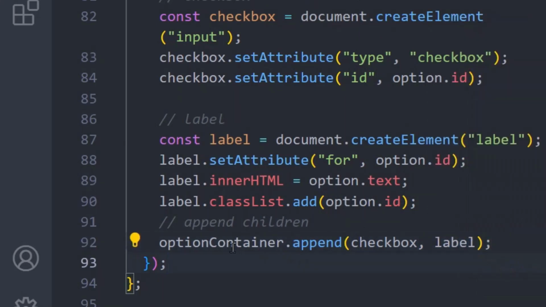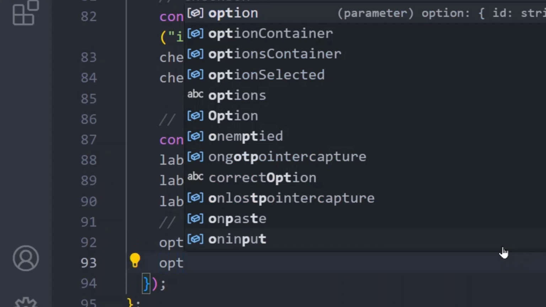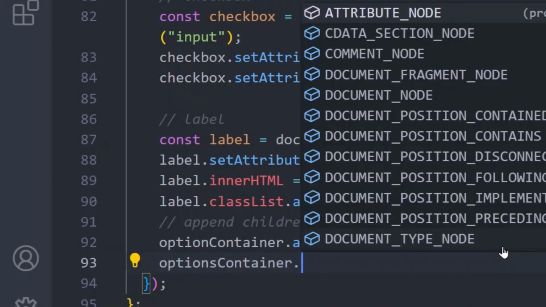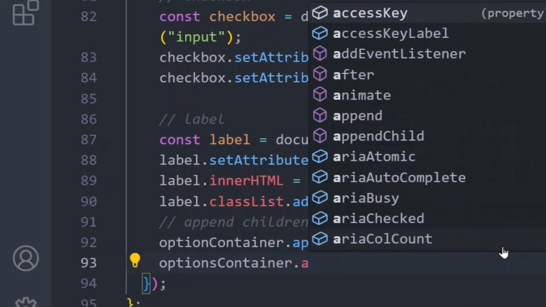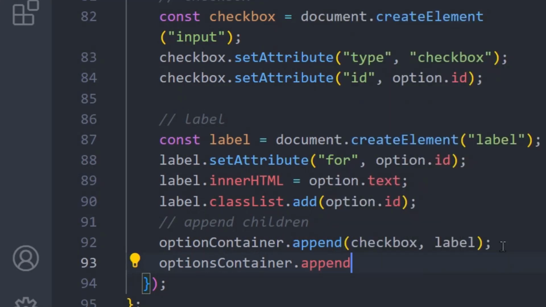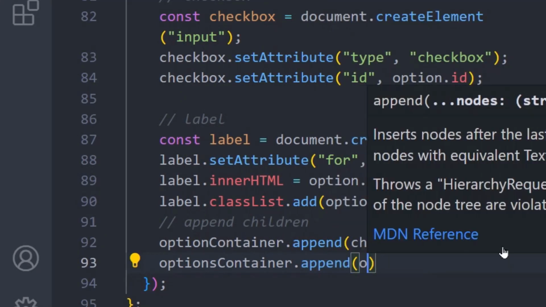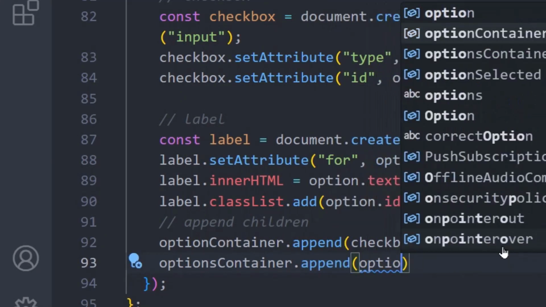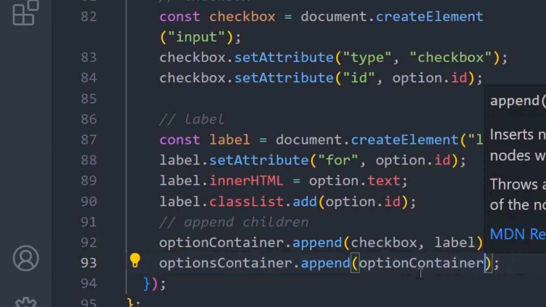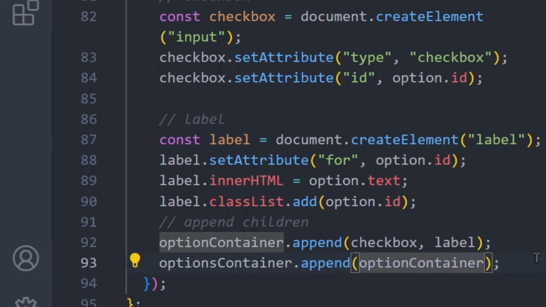The next thing is to append the option container to the options container. So I'll call the optionsContainer.append, and what I'm going to append is the option container, like this. Now the next thing to append is the quiz text, the question text, and then the options container to the question container.